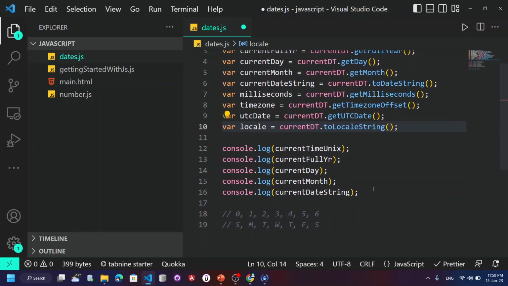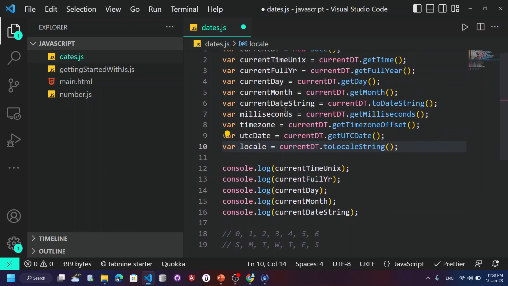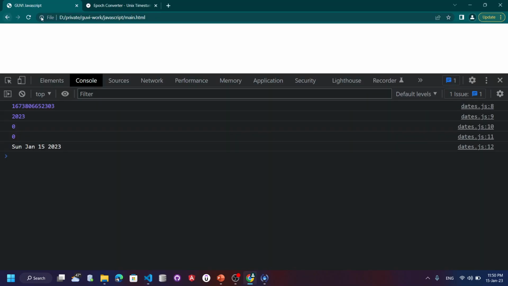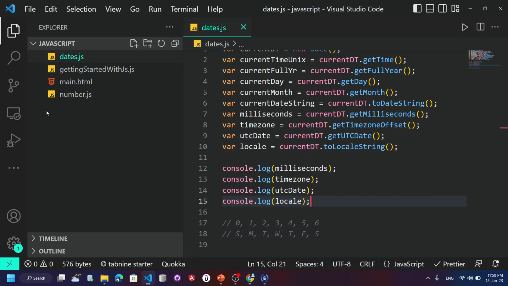Okay, so let us try to print these things. It's milliseconds, then time zone, then UTC date, and then local. Okay, so these are a few of the things for which we are going to check the output we receive.